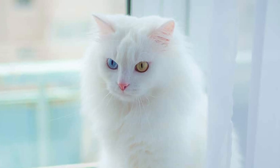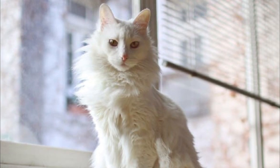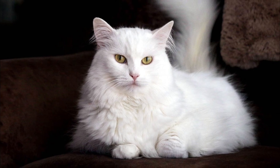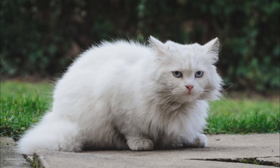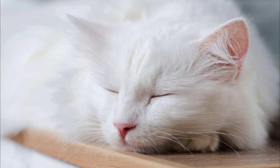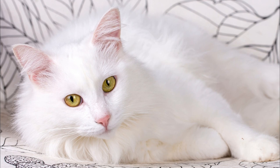This cat has beautiful eyes that are usually anywhere from blue to green, and they're going to be typically white like we said, but they can come in any color. As for their coat, it's silky smooth and very soft, and is typically medium to long haired. So when it comes to shedding, these guys shed a little bit, but because they have so much hair and it's longer and it's typically white, it really shows up, so that's something to be aware of.